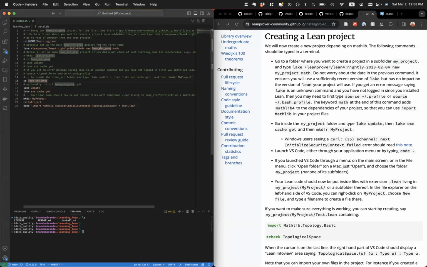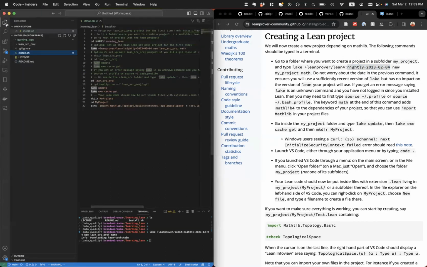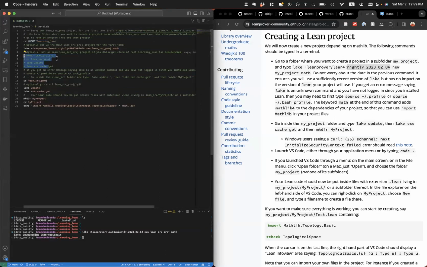So I'm at the repo. I create the folder for Lean source code. So the instructions say, don't worry about this weird nightly thing. Sure, okay, then let's just not worry about it then. Let's just believe them. That's option one. Oh, I think this option two, what is it? Let me read it.